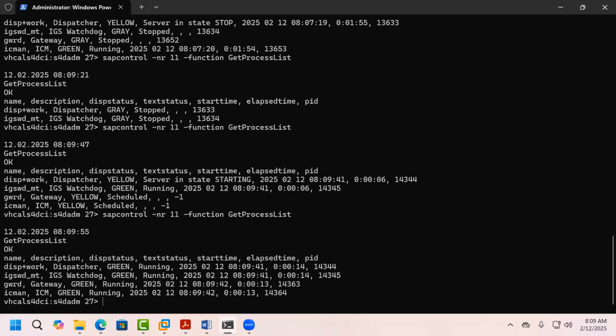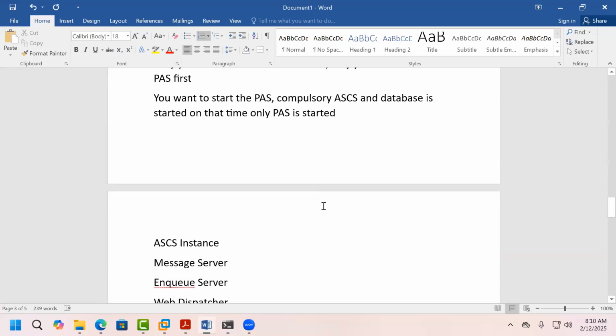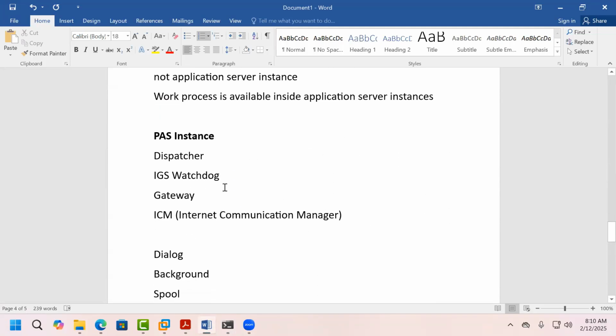Okay, all are started. As per the rules, what are those rules? First, IGS watchdog will be started. In your kernel, the sapstartsrv file is there. That sapstartsrv only starts the dispatcher and IGS watchdog.